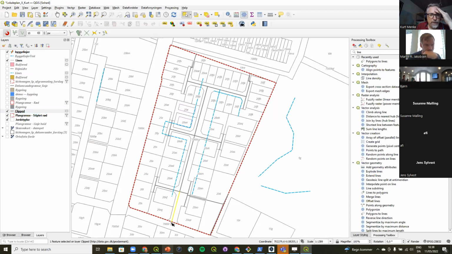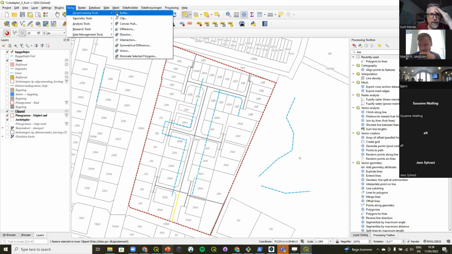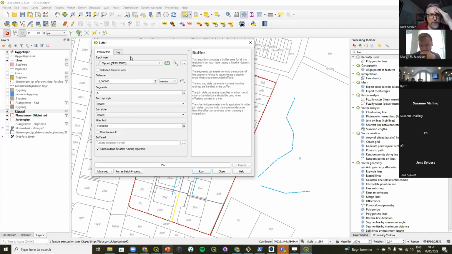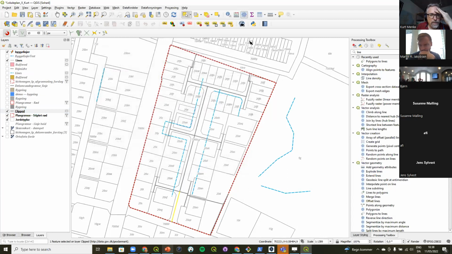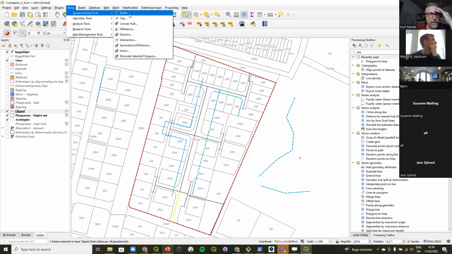So if that's now cut to the plan ground set, and if I buffer that, I still may need to... And when you want it to join to be one polygon instead of a lot of small polygons, how do you make that setting? That must be in the join style. You have the round, you have the miter. Oh, you're talking about the buffer.